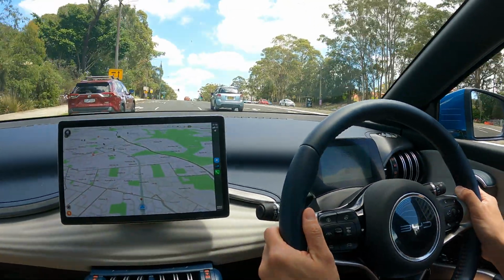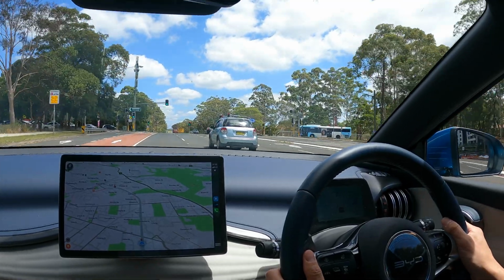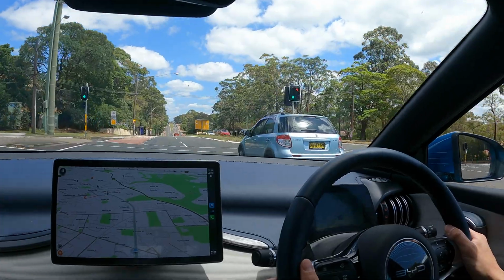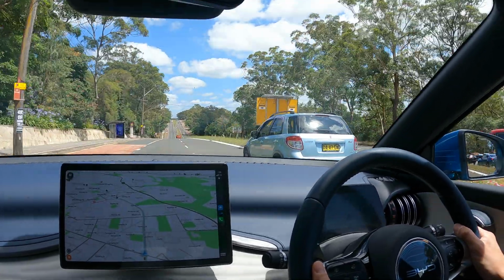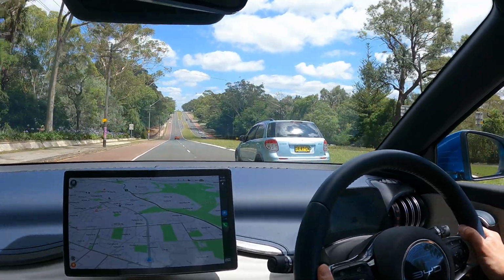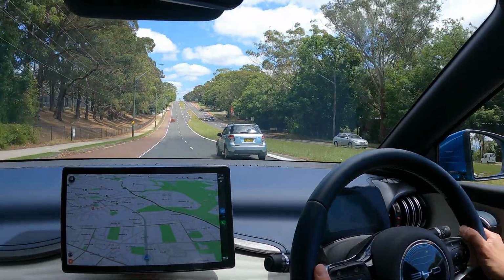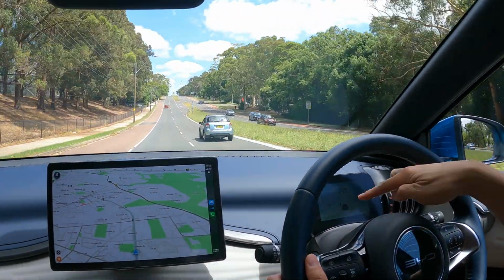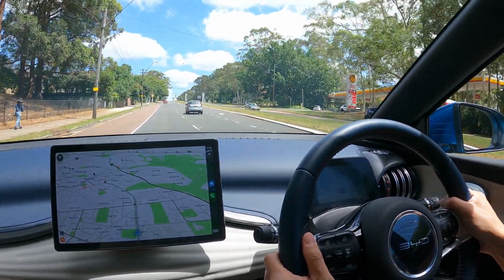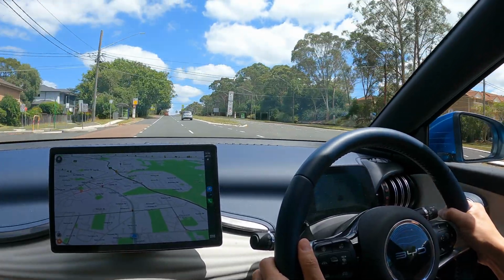All right, so again, this is a fairly good road to test this on. We'll see what happens. That beep again, and then it doesn't actually beep or let you know when it's back on, so you just got to keep your eyes on the HUD. And what's good about the cruise control is that if you need to brake or if you're slowing down, it actually uses regenerative braking at the same time, which is great. So it's also part of efficient driving that it allows regen braking in cruise control mode.